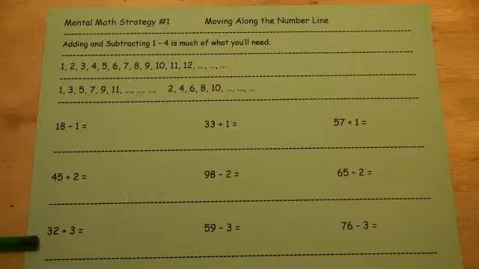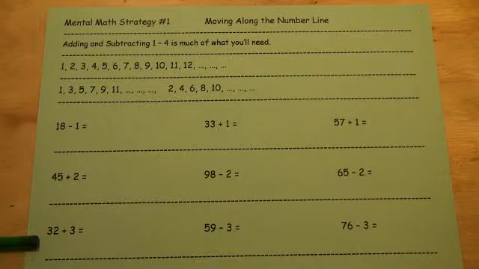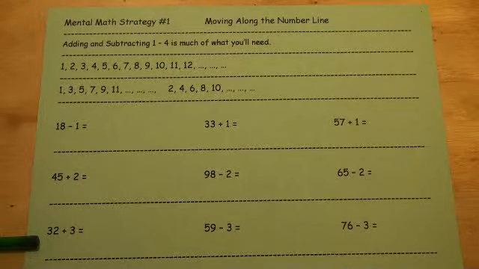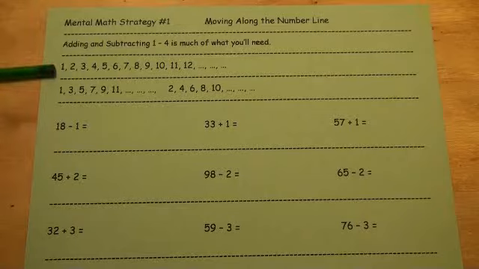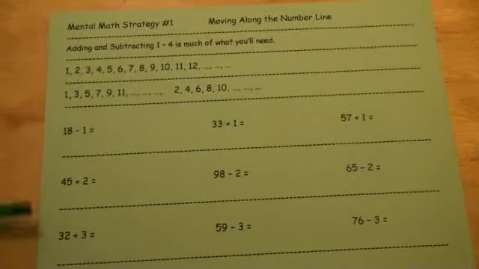It's that simple. Now we get to 3s. When adding and subtracting 3, you're just going to do both. You're going to add 2, then add 1. If they ask you to subtract 3, you're going to minus 2, minus 1. You're just going to move along each number line. You have your natural number line, you have your odd number line, you have your even number line. So you're going to do both.